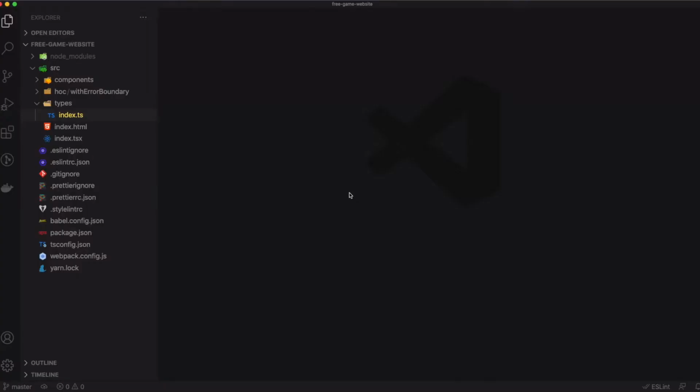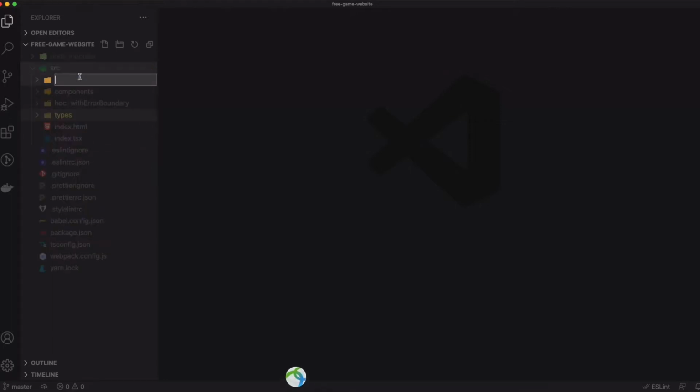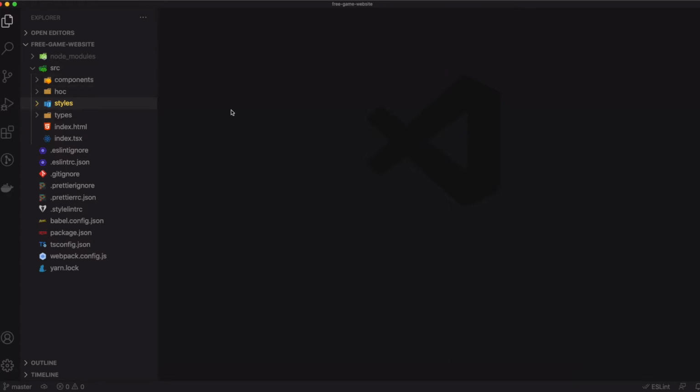Okay, let's get back to the code. So first I'm gonna define some global styles for this project. In styled-components we have something called theme provider, but I'm not gonna use it because I still don't get the role of theme provider. You can define the global styles in variables, and I think using variables is a lot better than passing theme as props to theme provider.